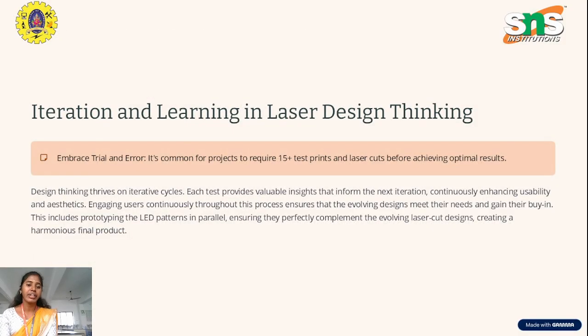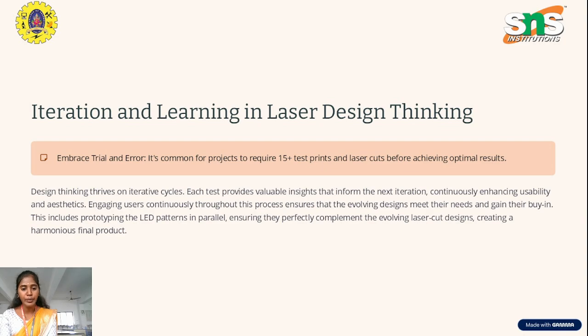Now, iteration and learning in laser design thinking. Embrace trial and error. It is common for projects to require 15 plus sprints of laser cutting before achieving the optimum result. Design thinking thrives on an iterative cycle. Each test provides valuable insights that inform the next iteration, continuously enhancing usability and aesthetics.